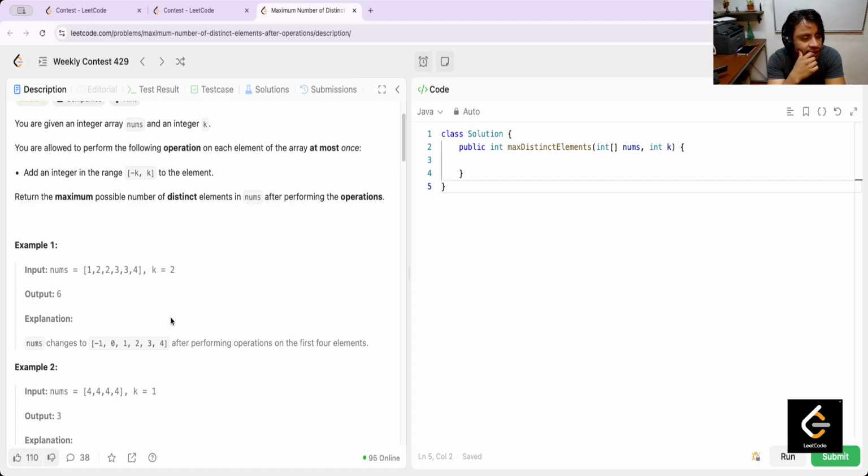Add an integer in the range -k to k. First 4 elements. Oh, I have 1.